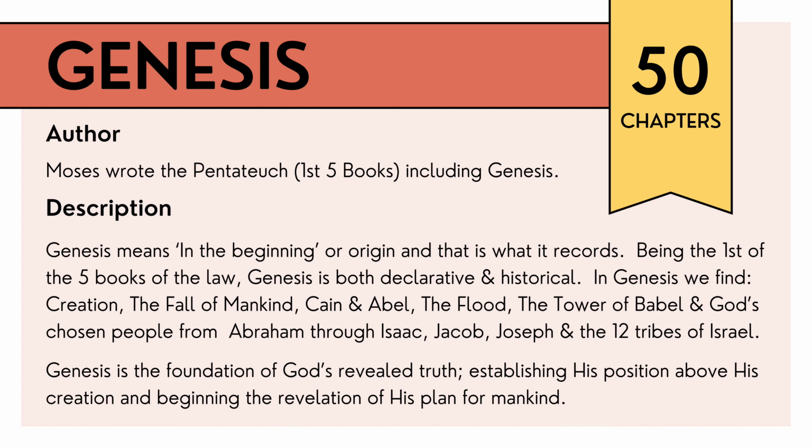Chapter 45. Then Joseph couldn't control himself before all those who stood before him, and he called out, 'Cause everyone to go out from me.' No one else stood with him while Joseph made himself known to his brothers. He wept aloud. The Egyptians heard, and the house of Pharaoh heard. Joseph said to his brothers, 'I am Joseph. Does my father still live?' His brothers couldn't answer him, for they were terrified at his presence.